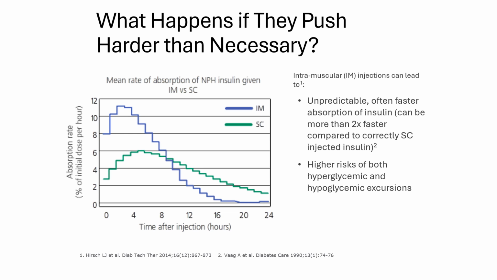And this means that if you are giving, this is an example of NPH insulin. If you give this subcutaneously, the time action profile is getting in within about 1 to 3 hours after the injection, peaking in about 5 to 8 hours, and gone in about 18 to 20 typically. That is the time action profile we expect in subcutaneous tissue.